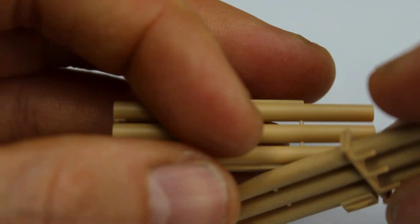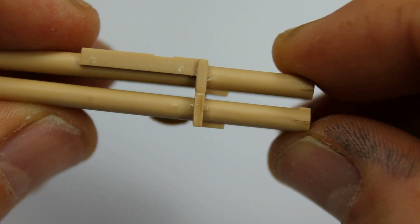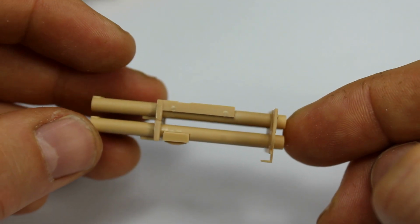And here you go. This is the Panzerschreck unit. So this is 6. Now there's a join there, if you can see, between that bar, the upright bar, if that makes sense. And we've also got the shield at the front, which has got the pre-cut holes.